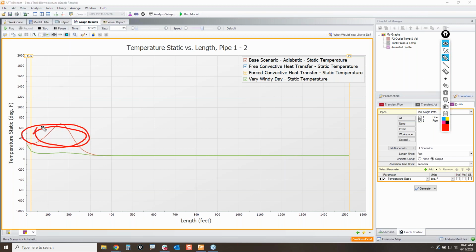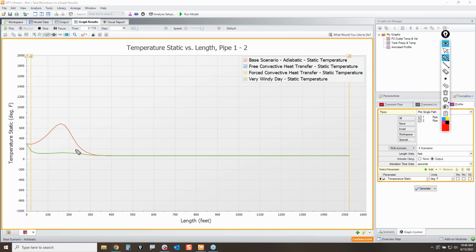This is the nature of fast transients with compressible flow, is when you first start to introduce flow into a system, you're going to have a sudden thermal wave that's going to pass down the system. So maybe your system is not adiabatic, but maybe your pipes are well insulated.